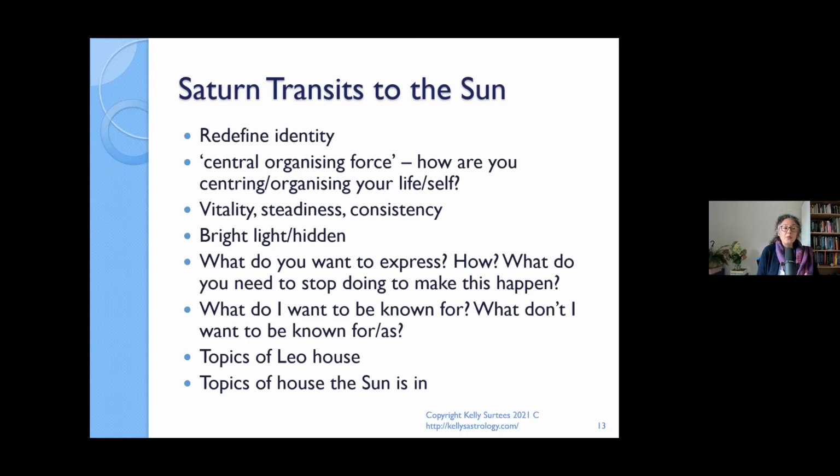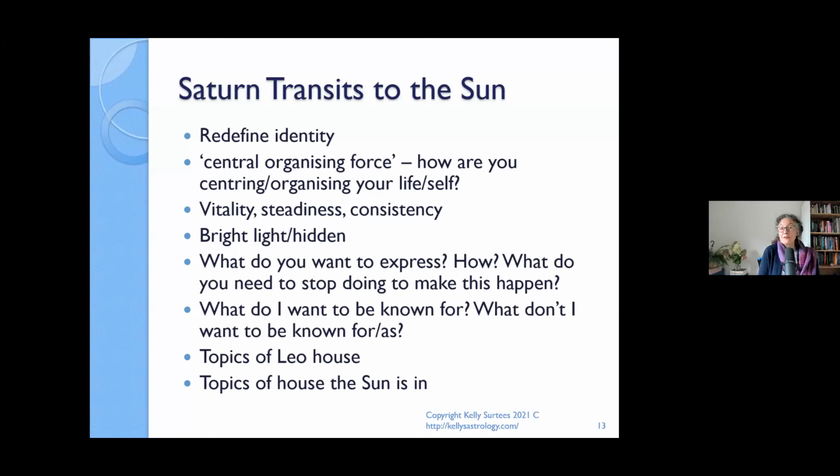One of the qualities that the sun represents is this steadiness and this consistency. And so developing a quality of regularity is really important with the Saturn transit to the sun. Sometimes early in a Saturn transit, particularly the first or second hit, there are these pieces around, well, what's stopping me doing that? I'd like to be more consistent or regular with this thing, this goal or this person, but I find that I'm constantly not able to do that. Why is that? And there might be a boundary factor. There might be not being clear about limits factor or what have you.